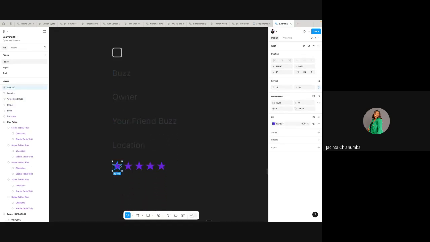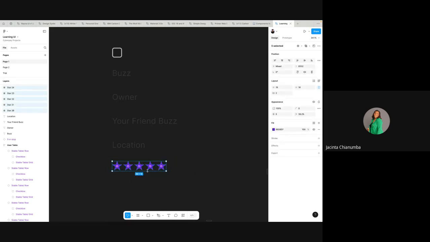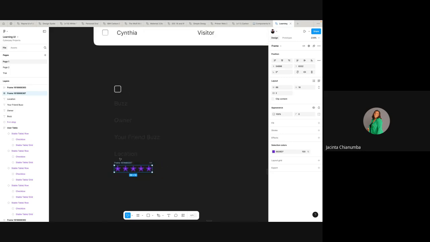But on this last one, there are like 5 different elements in this particular section. Because we want this part to act as one single element, we have to group them or frame them, so that Figma will only identify this as a single element.